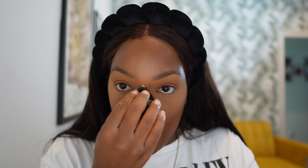So now that I'm essentially done putting all the products on my face, I'm going to set it all with my Charlotte Tilbury Airbrush Flawless Setting Spray, okay? So we just do a light situation like that. Dry it down. I do have a fan that I usually do this with, but I don't feel like getting up to get it. We're gonna let that dry down.